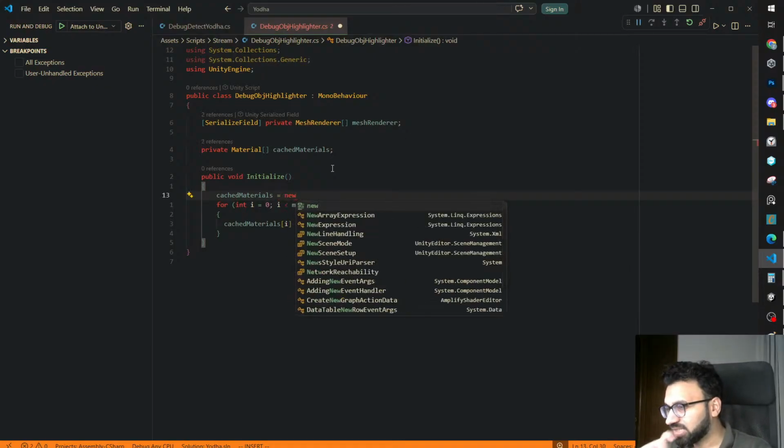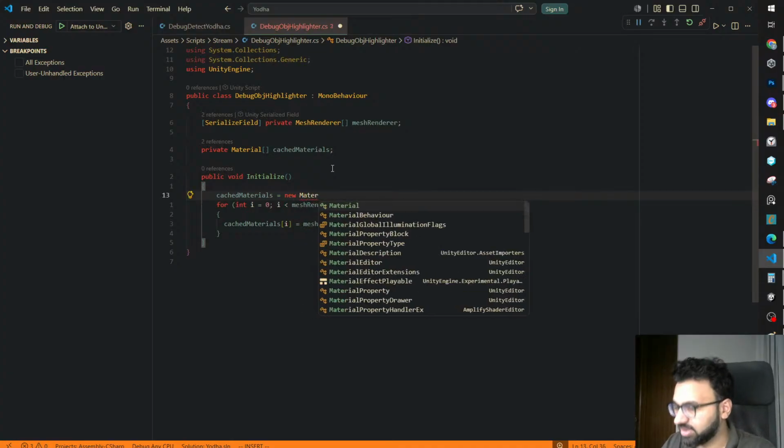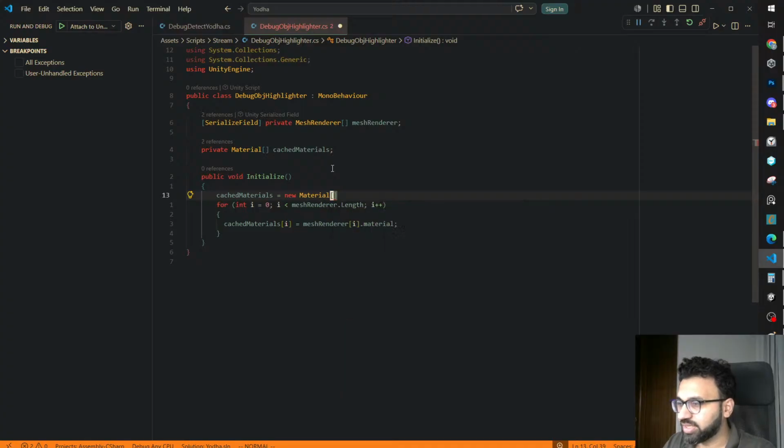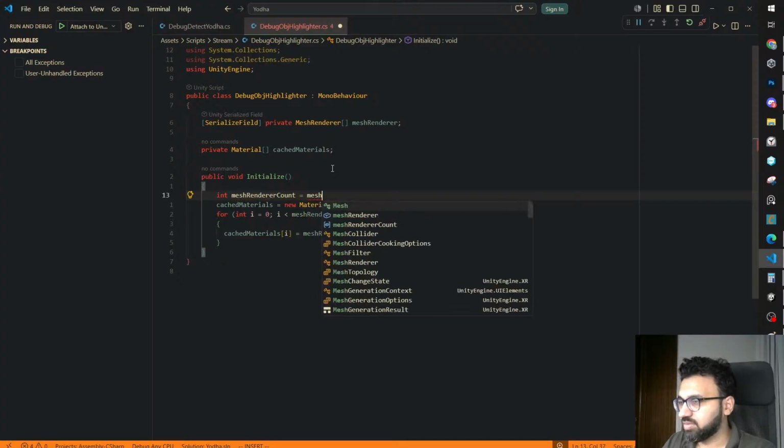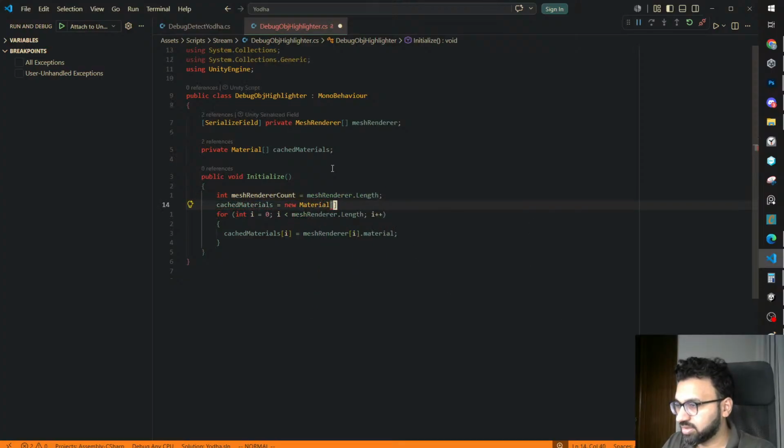Actually, do we need the cached materials is the question. I think we need. I don't exactly know. Let's just go with the flow right now, and int mesh render count.